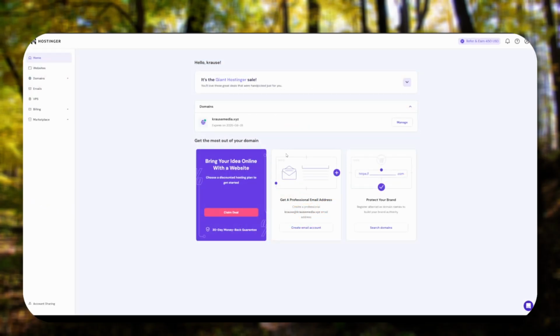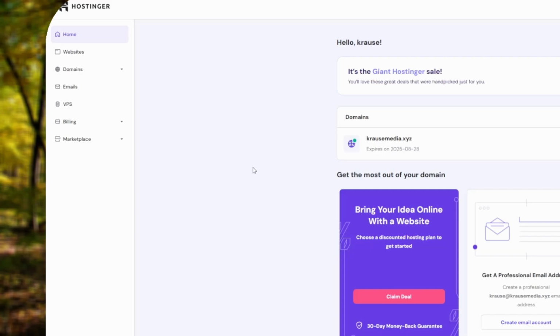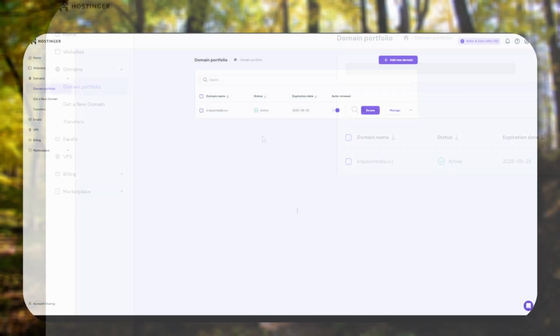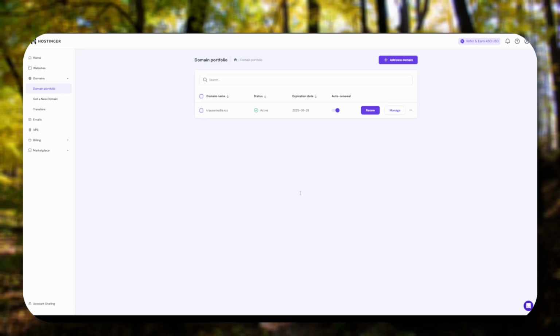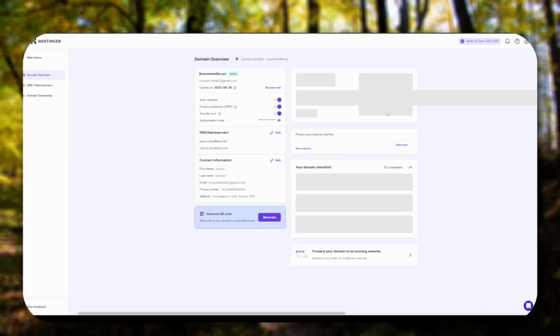Back here on Hostinger, we would need to prepare our domain and name servers for Cloudflare to work in. From the home screen, you would need to click on the drop-down button labeled Domains. In order to see a few options, click on Domain Portfolio in order to see all your active domains. On this screen is your domains list. Feel free to choose which one you would like to be connected to Cloudflare. Once you have figured that out, simply click on Manage to continue.